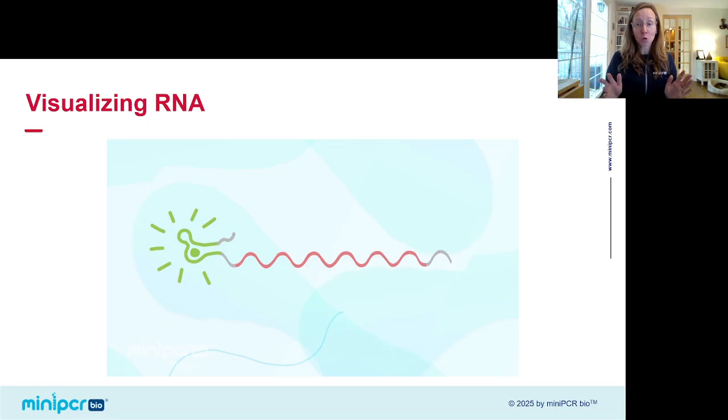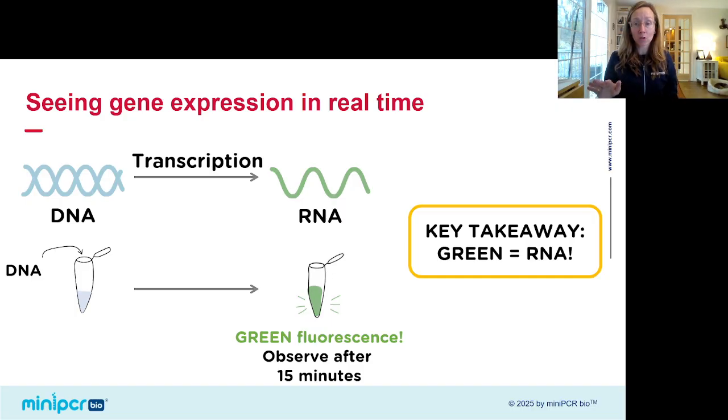Aptamers are super cool. They're an engineering trick. They're not really something that happens in nature. We wrote a whole extension on Aptamer Biotechnology if you want to know more about how these work. But one thing that's nice about this lab is that you do not have to go there. That might be TMI for your students if you're teaching middle school, even intro high school. Aptamers are cool, but kind of beside the point for them now. So you can keep it simple for those students. And the takeaway is just green is RNA. Where you see green, that means transcription has occurred, and you can leave it at that.